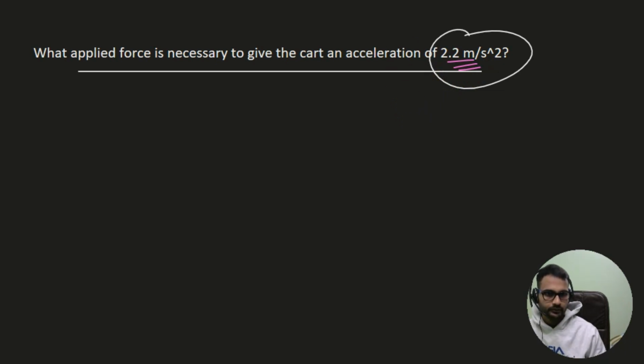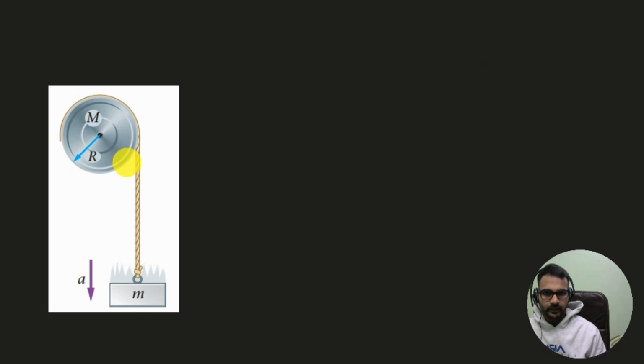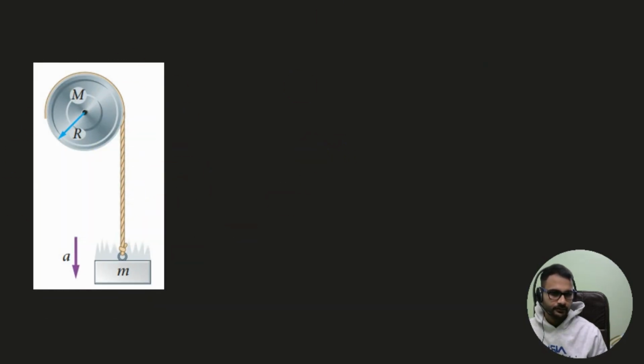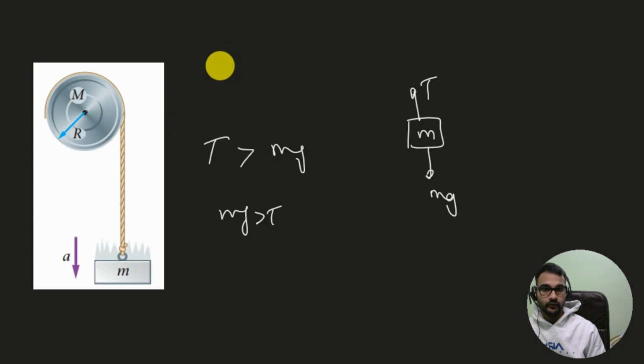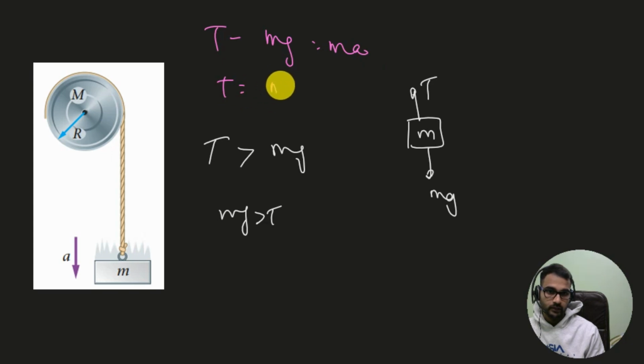Also one more thing. When we started with the topic dynamic application of torque, I discussed this case. Now you have to tell that if you see the free body diagram for this block M, here we have the gravity force mg, this is the tension force T. Which force is greater? Is T greater than mg, or is mg greater than T? You have to tell. Many of you might say that we discussed this equation that T minus mg is equal to mass times acceleration, so T is equal to mg plus ma, so T will be greater than mg. No, that will not be the case.